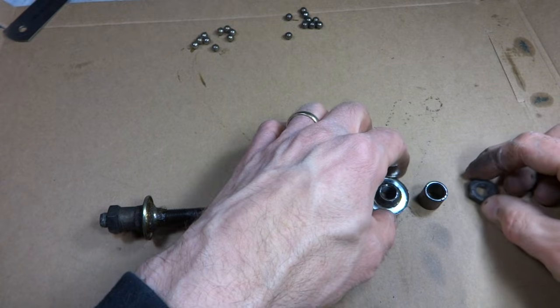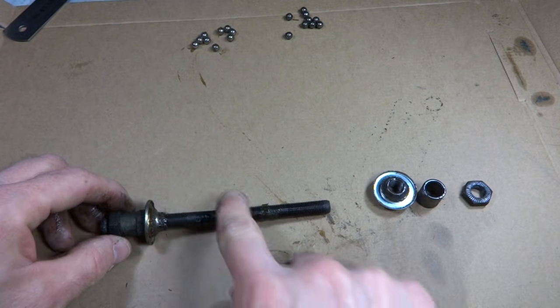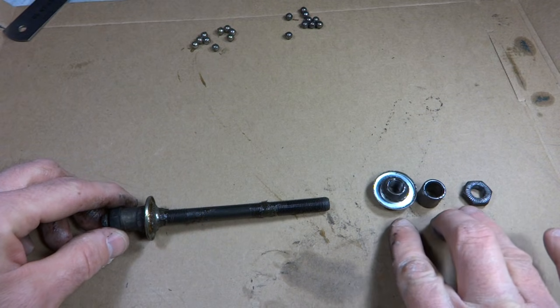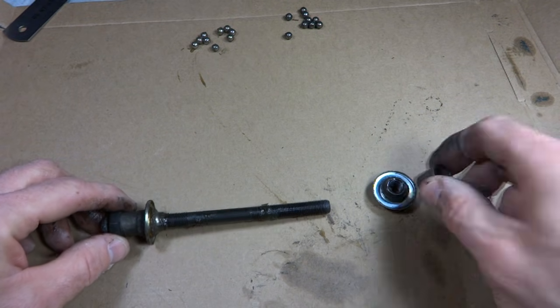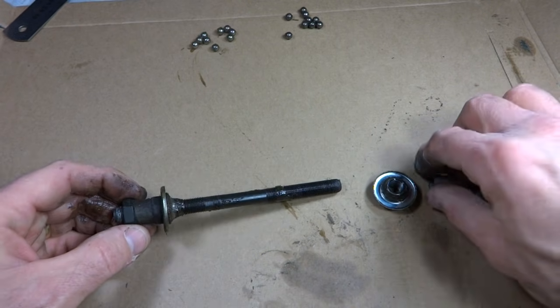Okay, and this is the order of the parts. So there was the lock nut, the spacer, then the cone, and here's the axle. And this was on the drive side. So the longer spacer went on the drive side, so we can keep track of that.